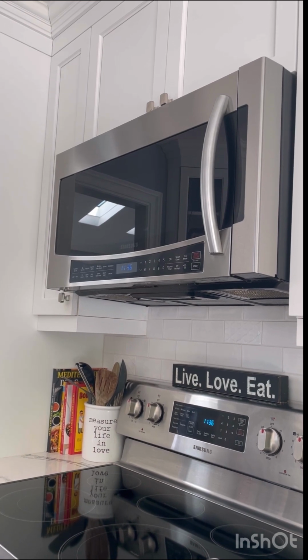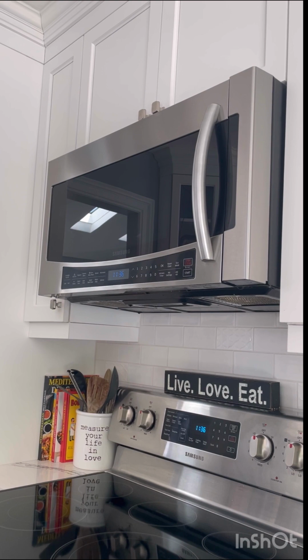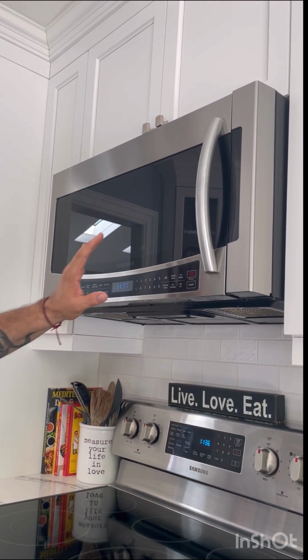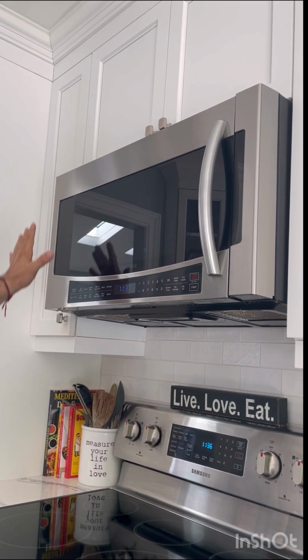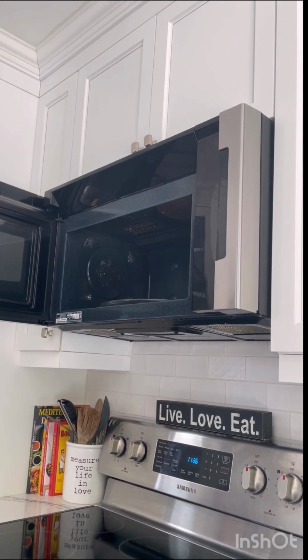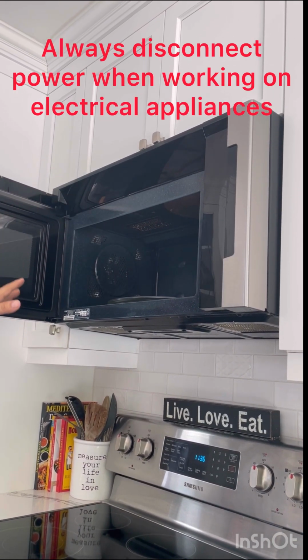Today we're going to be talking about changing the oven compartment light on a microwave oven. This happens to be a Samsung, but what we're going to be talking about today is typical of many microwaves. If you look inside, you can see our compartment light is dead. So we're going to need to change this.